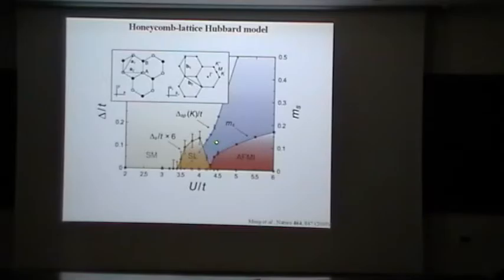Which is in blue? In blue, let me see. This is the single particle gap, SP is the single particle gap as extracted from the Monte Carlo simulations. There are significant error bars here, so I guess the most likely scenario is that the onset of the blue is the same as the onset of the yellow, but there are error bars involved, so it's a quite complicated type of quantum Monte Carlo calculation.